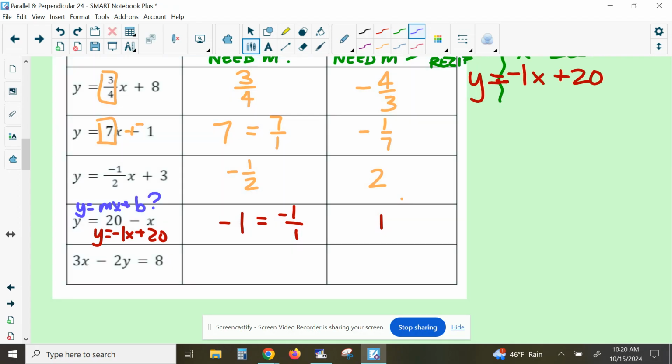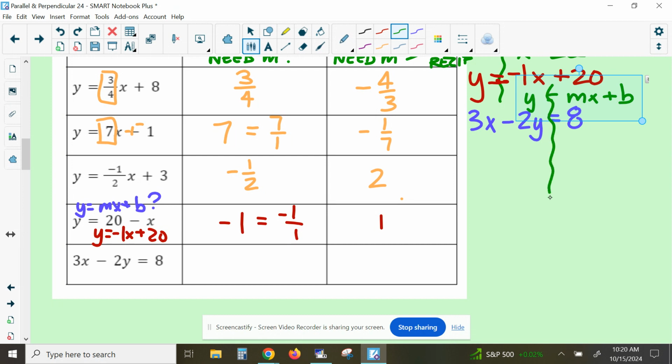Heck no. Okay, so I'm going to write him, you can write him up on the top so you can move stuff around, especially if you have forgotten some of your algebra. So 3x. So remember, I want him to look like y equals mx plus b. So if I think about this, I don't know why that stupid box keeps popping up. It's annoying to me.